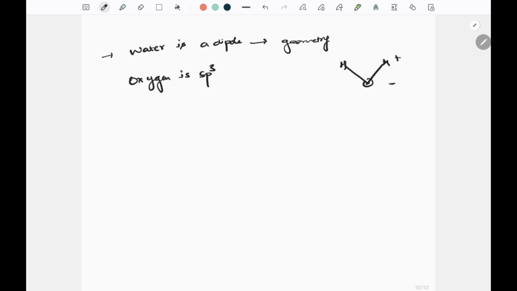Okay, so now like I said, water is a dipole because of its geometry. And what kind of geometry does it have? It has a bent geometry, due to which there is an H and H, so there's a positive and negative charge out there, right? And oxygen is sp3 hybridized, as all of the electrons are being used. If you do not know this bit of chemistry, you will have to read up a little. Okay, so it has a bent molecular geometry and tetrahedral electron geometry.